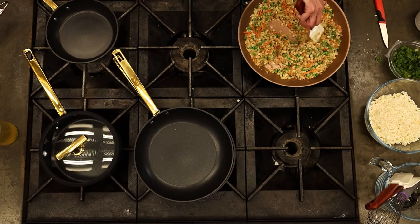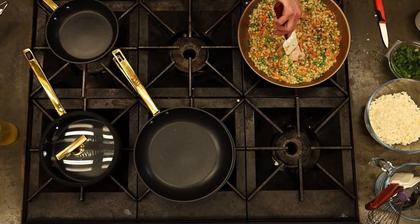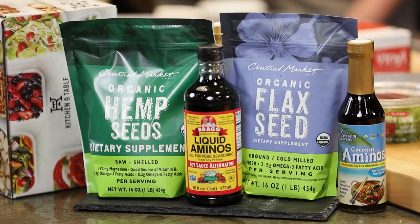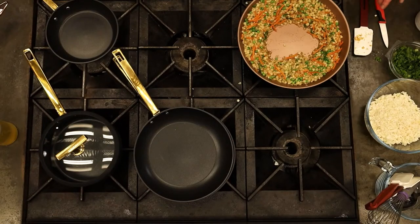Yes. From a straight food nerd perspective, what I love about coco aminos, so I use coco aminos, is that sweet soy sauce is hard to find sometimes, and so I use it as my sweet soy sauce because it's from the fermented sap of the coconut palm, so it has a little sweeter taste to it. All the dietitian stuff you guys said is fantastic, but from a food perspective, I like to use it as this. I don't know that it's good. I'm assuming it's got coconut.